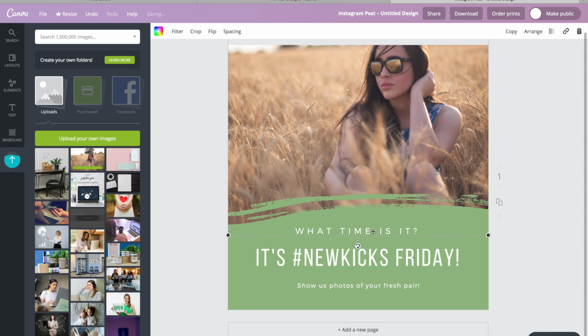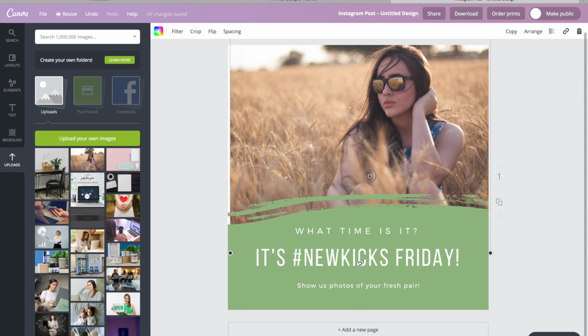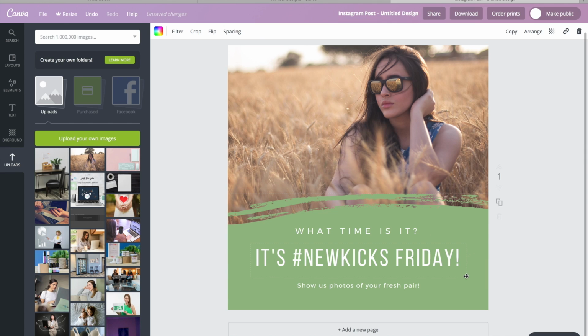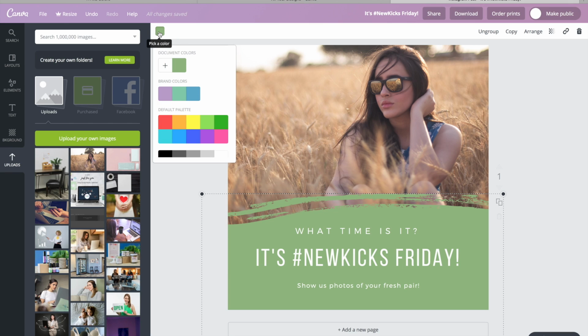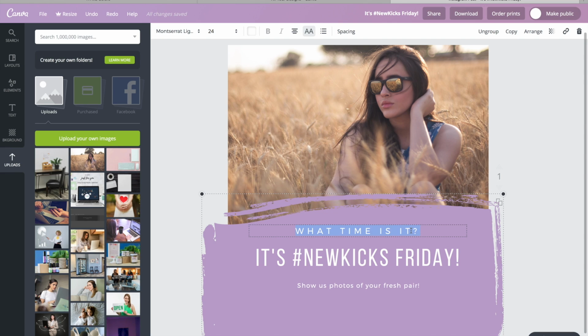The great thing I love about Canva is that it is super customizable. So you can choose exactly how you want your picture set up. You can change the dimensions of it. One other thing I talk about in some of my other videos is branding colors. And branding colors should be like the brand in your logo. So I'm going to go ahead and change this background color to a different branding color that is actually in my brand. And then here, this is a post, and you can click whatever you want.